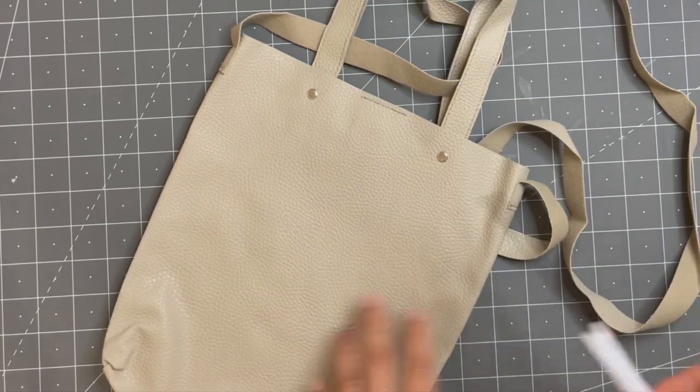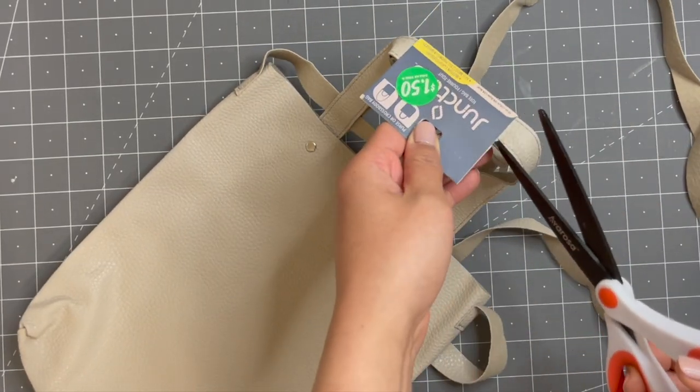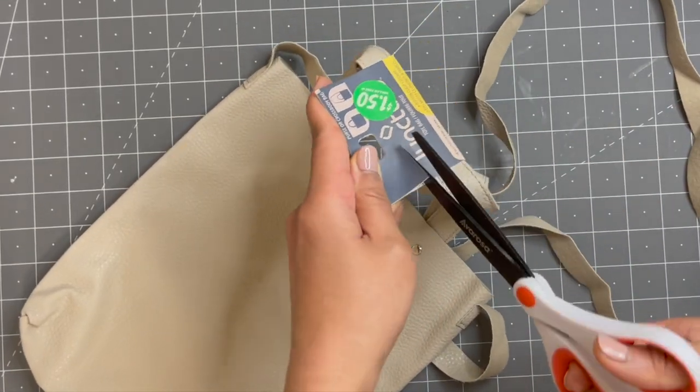So this is the faux leather tote bag that I got from Dollar Tree. I love using this faux leather tote bag for my projects.